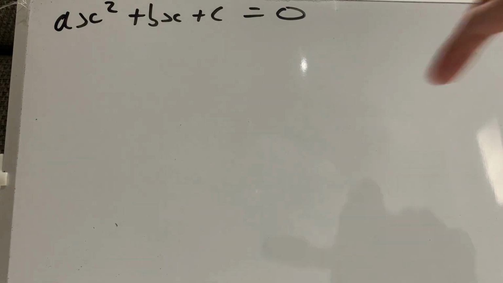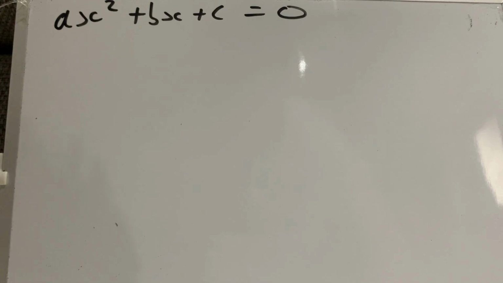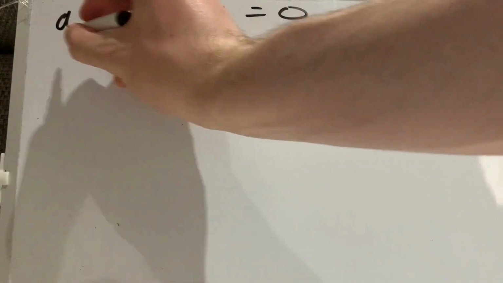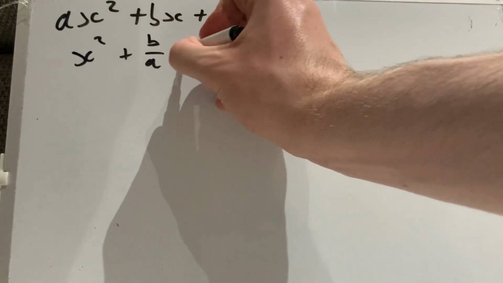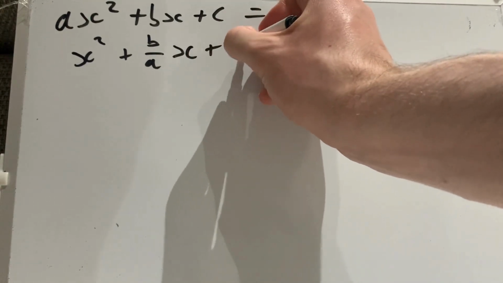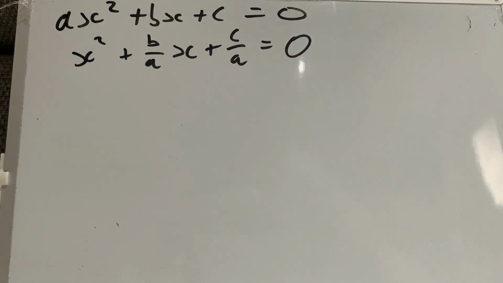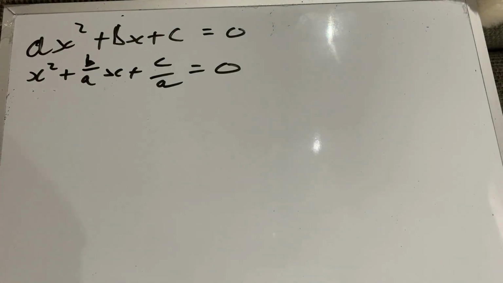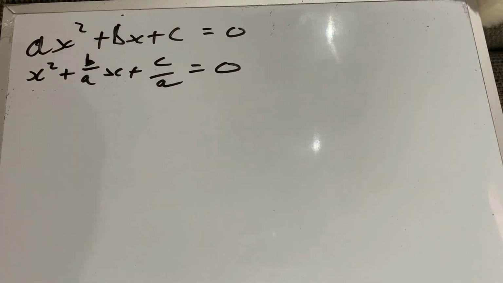And we can do that because we've got 0 on this side. So we can divide both sides by a. And so we're going to do that term by term, okay? So dividing everything on this side by a, we're going to get x squared, and then we're going to get b over a x plus c over a equals 0 divided by a, so it's just 0, okay? Okay, so now that we've divided through by a, we can look at completing the square on this guy because the coefficient of x squared is now 1, okay? So we can now work with this, okay?